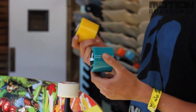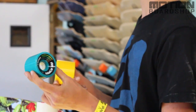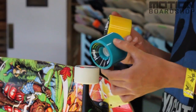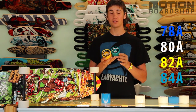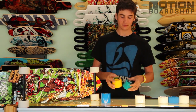About the same amount of traction as what you find in the Monster Hog, but 70 millimeter is a little bit more agile and quick for drifts, so you might really like that for more technical courses, or maybe if your board doesn't fit 76 millimeter wheels and you're worried about wheel bite. Both of these wheels are available in 78A, 80A, 82A, and 84A. Nice selection of durometers there.